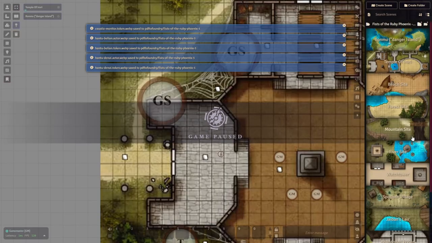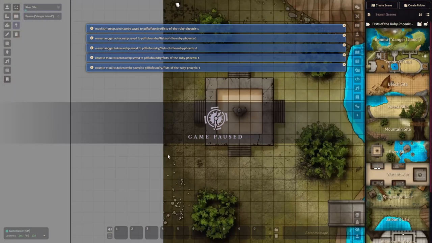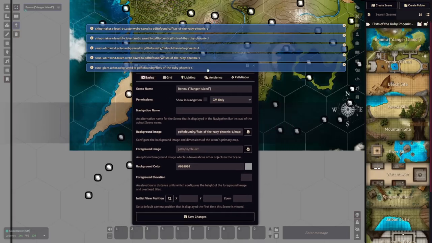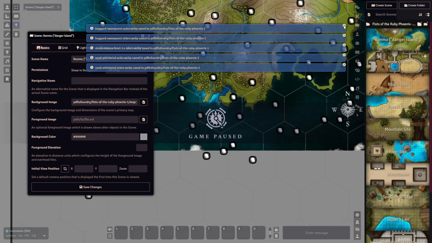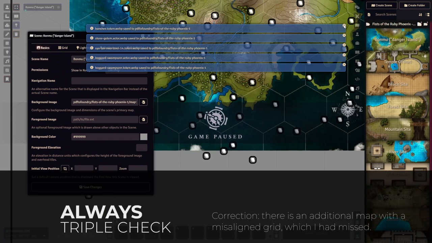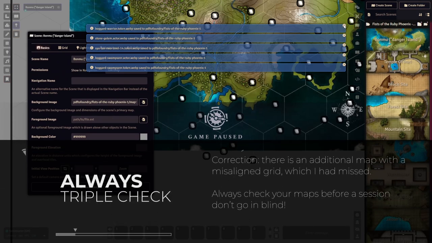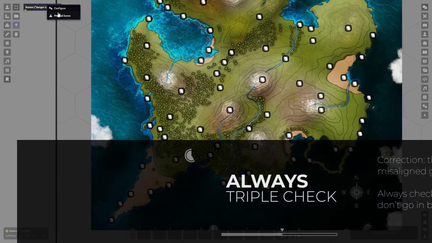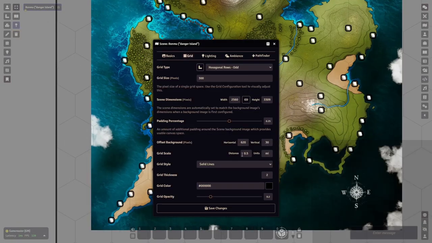Okay, so we had everything imported with minimal effort on our part. However, there's almost always a little bit of post-import cleanup needed, and that's perfectly normal. For example, on this specific map, you might notice that the journal node tokens aren't perfectly aligned. Luckily, it seems just to be this one map. Everything else is spot on. For me, a horizontal offset of about 620 and a vertical offset of 30 lined it up almost perfectly. But for the grid itself, it's going to be your own homework.